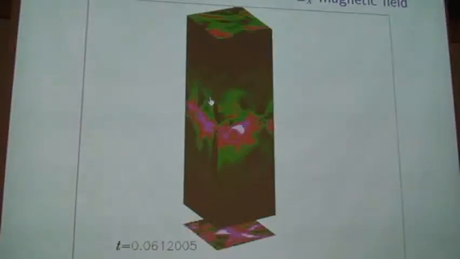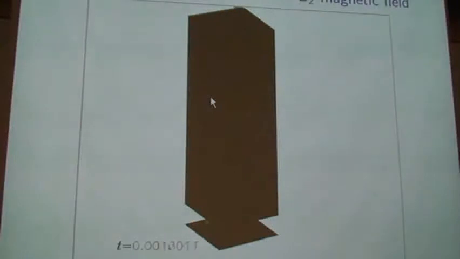This is, as I say, just in the x direction, and then the next one, this is basically the y field, which begins from nothing. Sorry, not y, this is in z. So this is the z component of the magnetic field, and it begins with absolutely nothing, and again will look very similar to the one we've just seen in terms of its shape and its magnitude.